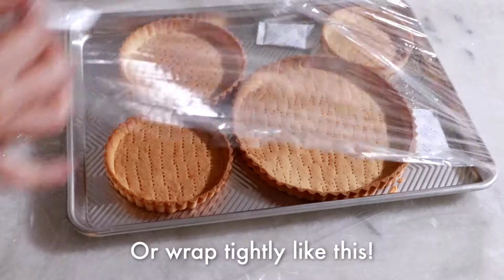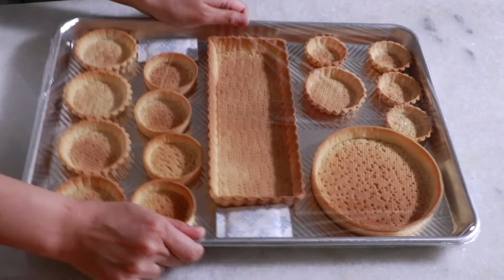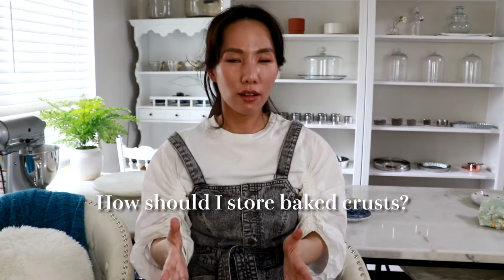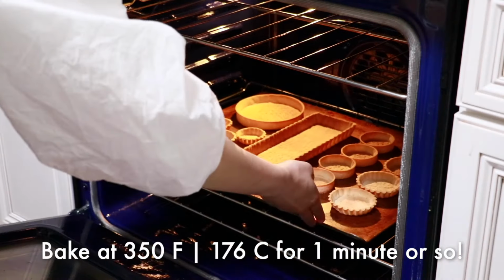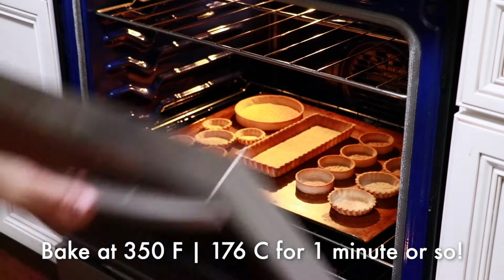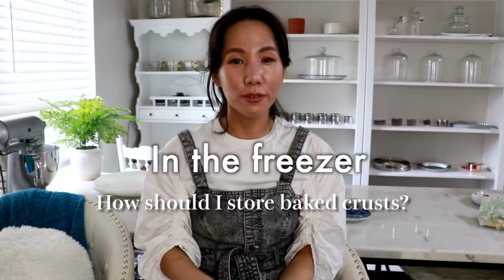Store in an airtight container with the silica gel inside, just to make sure that there will be no moisture in it. If you cannot get it, after you store them, you can bake them for a very short time to release some of the excess moisture. And this tip also applies when you want to store them in the freezer as well.